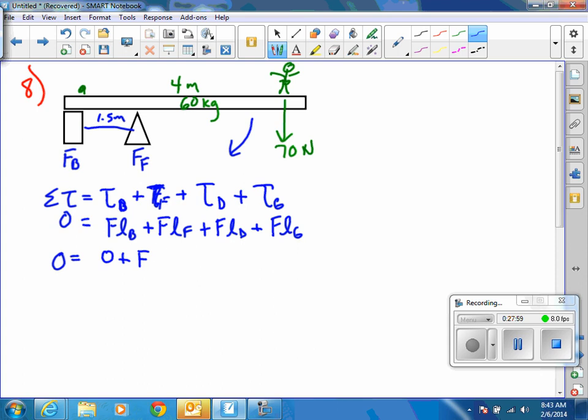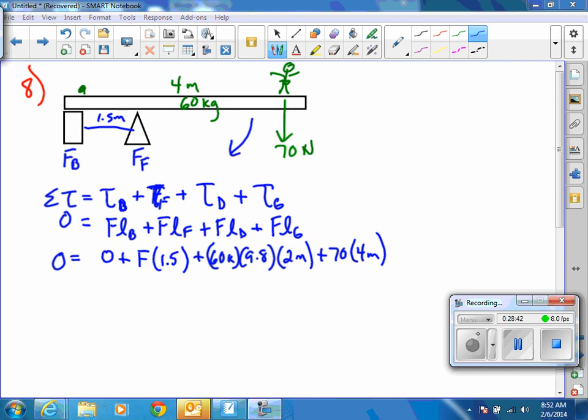Now the fulcrum is 1.5 meters away from the bolt, so I'm going to put in a 1.5 for my lever arm there. Then I'm going to put in the force of the diving board. Well, the diving board is 60 kilograms, but kilograms is a measure of mass, so I got to multiply that by 9.8 to get the weight. And then after you multiply by 9.8, the diving board's center of mass is not at 4 meters because it's 4 meters long. It's actually 2 meters because the center of mass would be right smack in the middle. And then I'm going to put in the force of the girl. Well, the force of the girl is 70 newtons times her length, and she is all the way across to the other side, which would be 4 meters. So now I got to add up all these numbers here and figure out what we got.